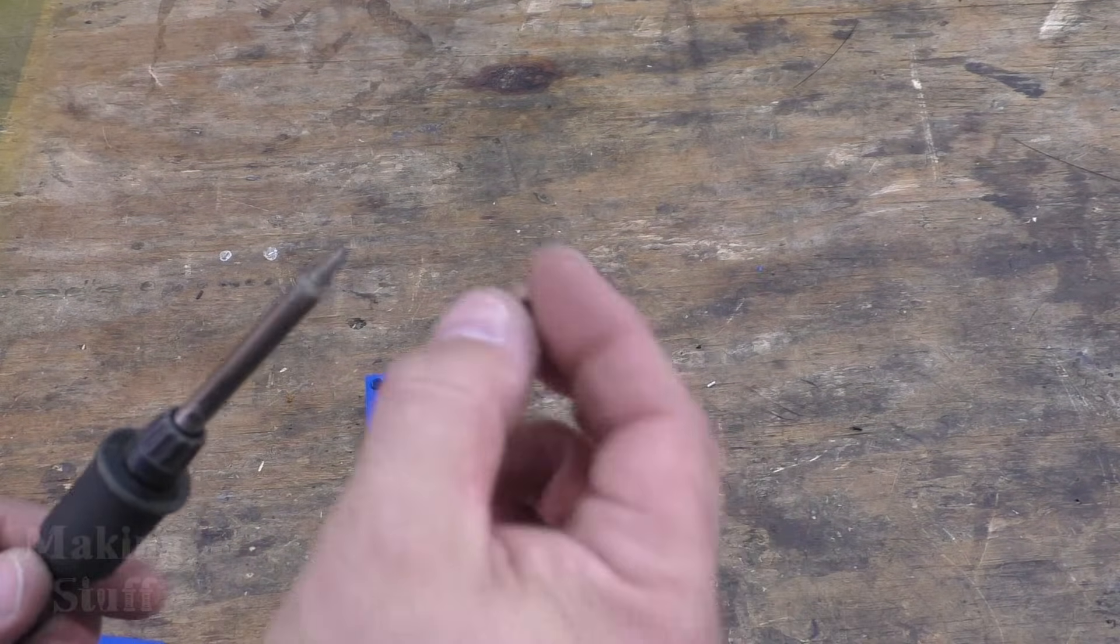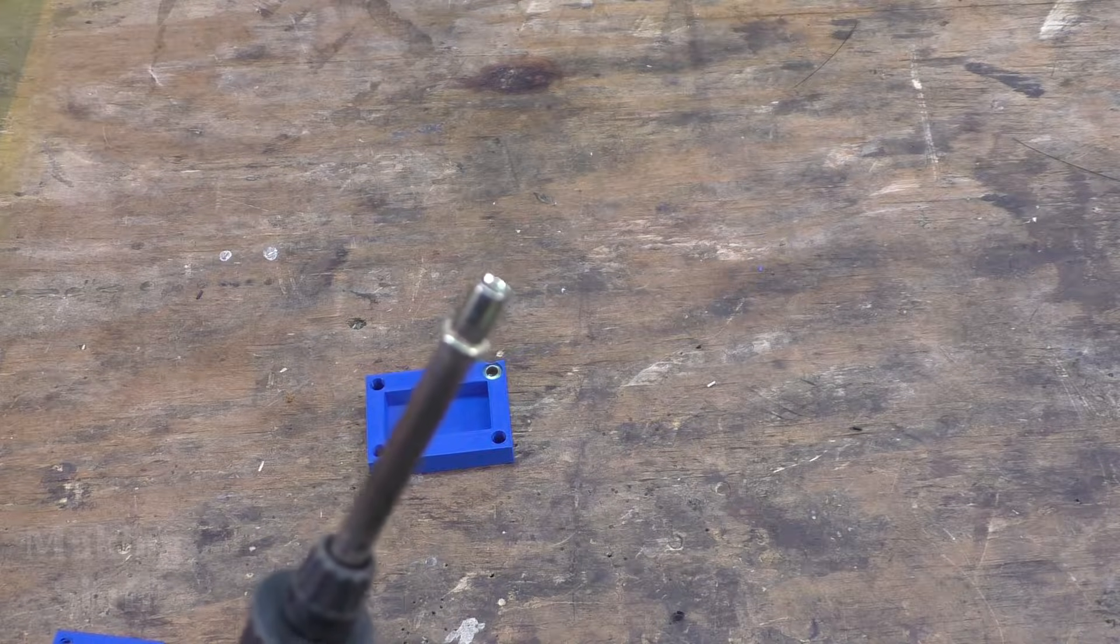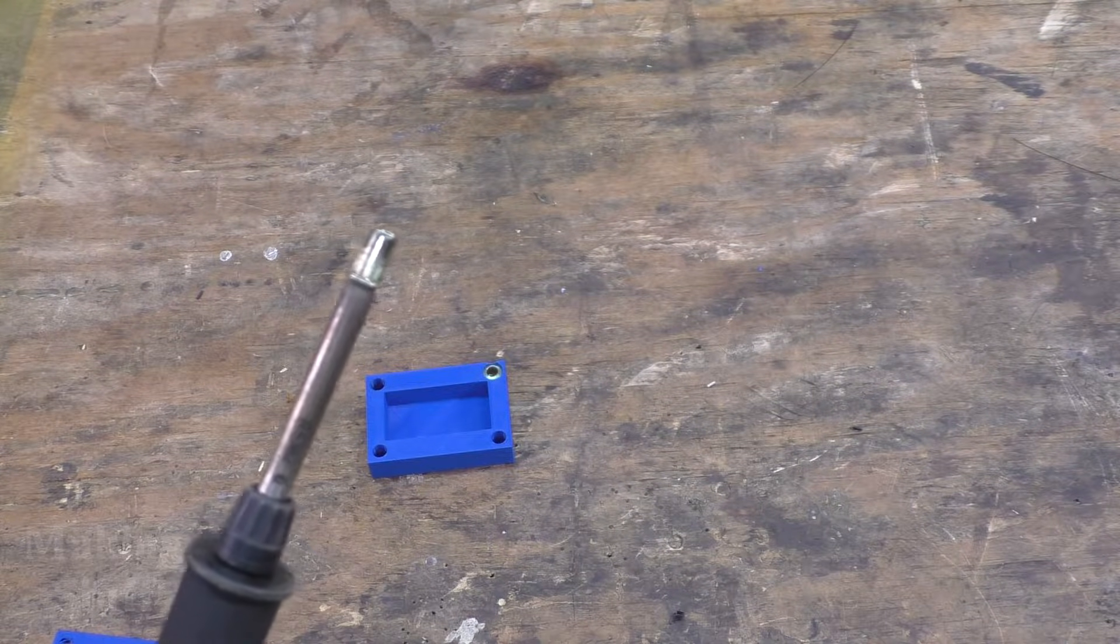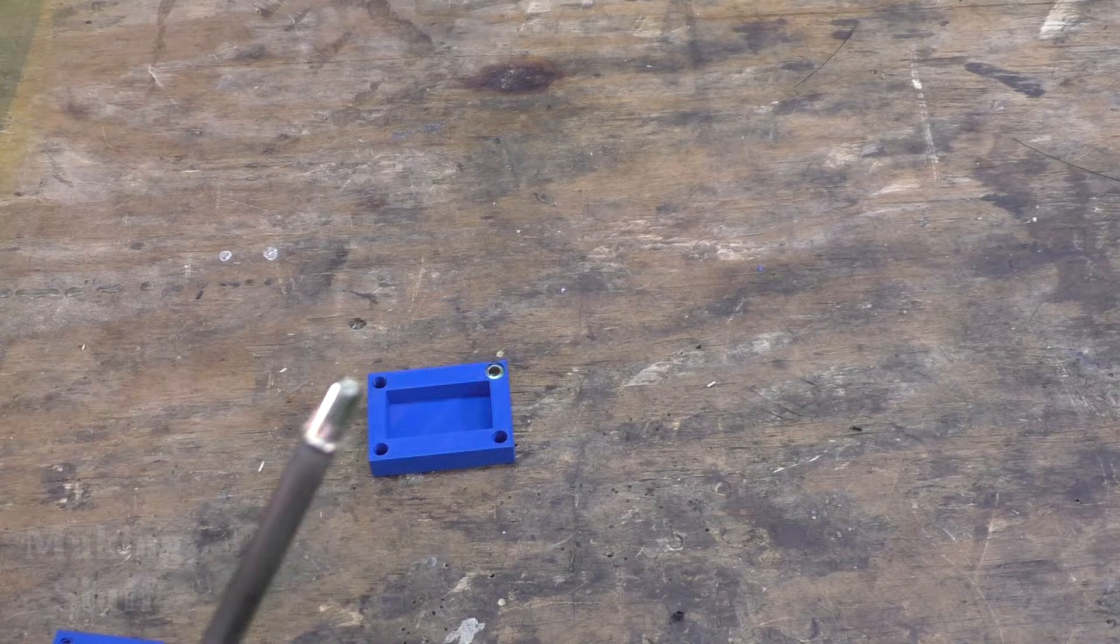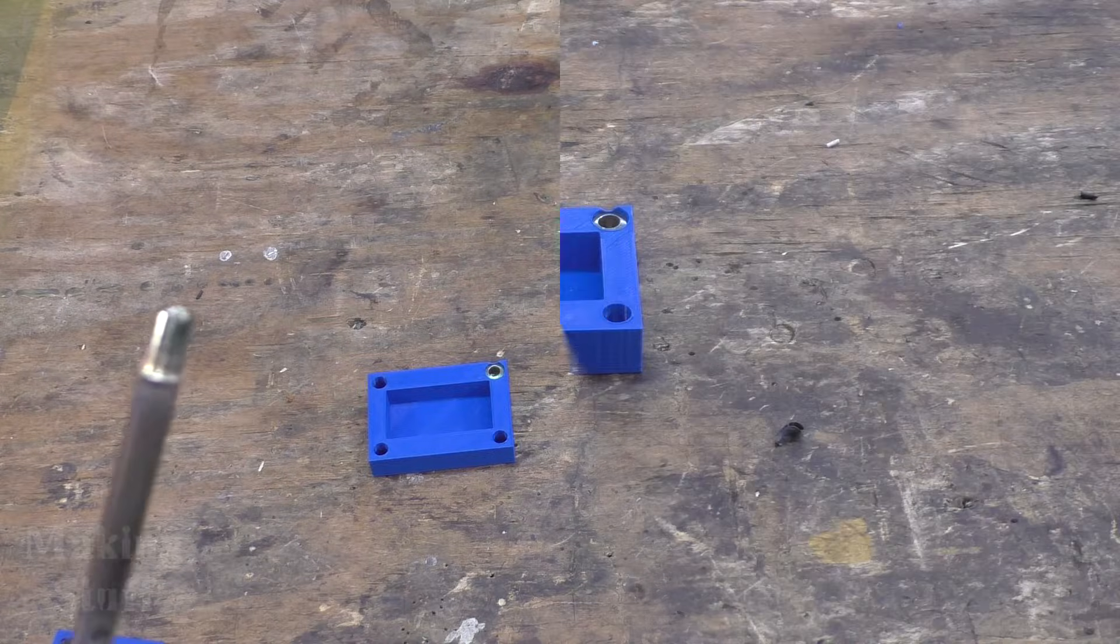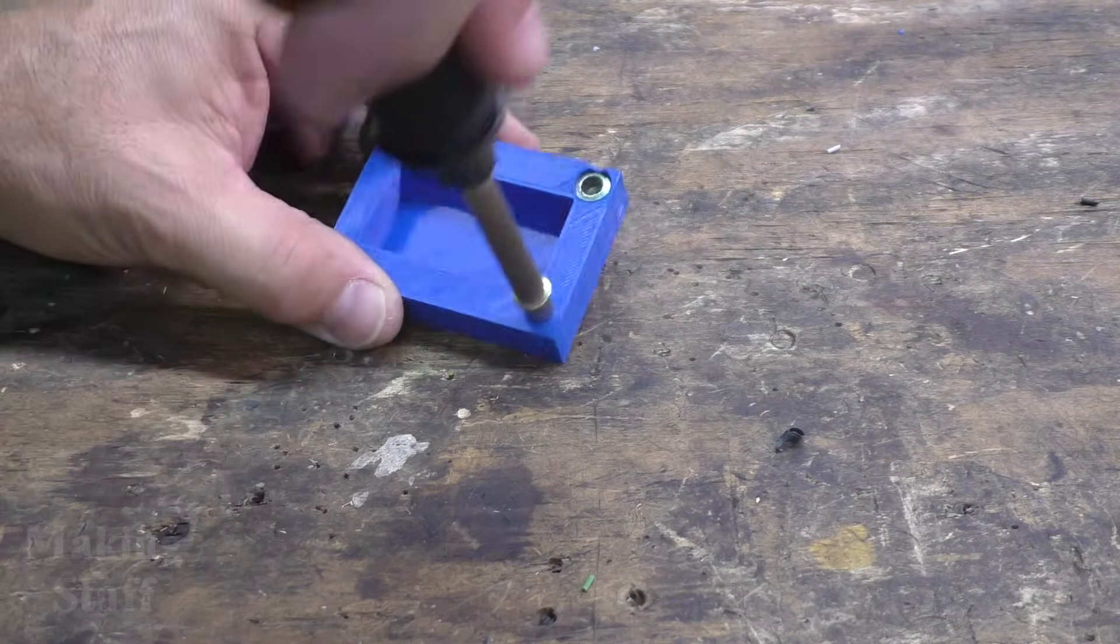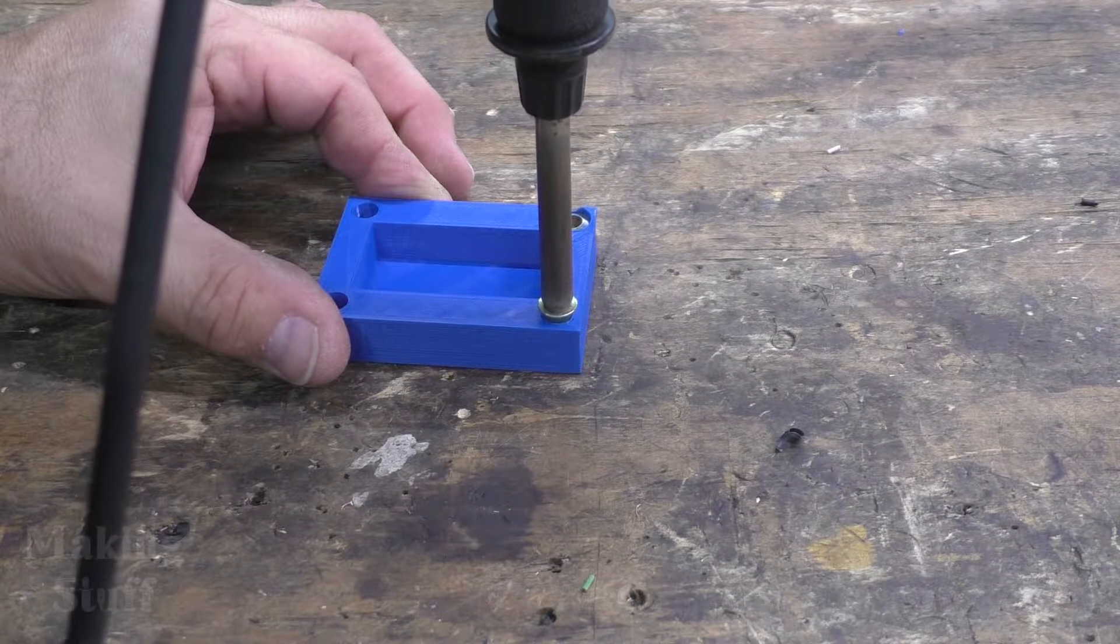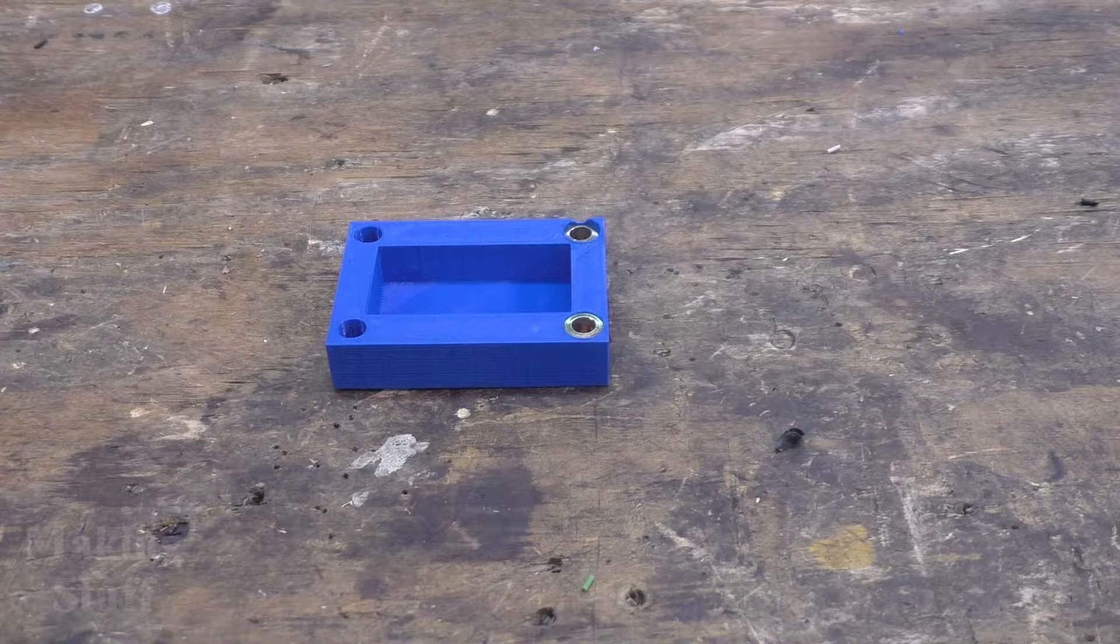So I'm just going to do this again. I'm going to put another nut right there on the end of my soldering iron and I'm going to let it sit there for about 30 seconds. And then I'm going to come back and I'm going to insert that into the base of my box. Okay, so it's been about 30 seconds. So I'm just going to insert this one into my 3D printed part. And it was just that easy.